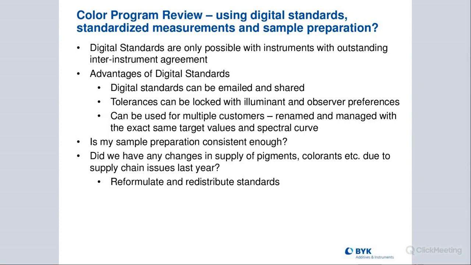Another question is, especially in the last couple of years with supply chain stresses all over the world, have my pigments or colorants changed? A lot of times we want to think that it was a drop-in replacement. Maybe it was, maybe it wasn't. But in some cases, I might have to reformulate and then redistribute the digital standards or physical standards to a customer or within a supply chain. So things to look at, and certainly not only doing color and strength testing, but actually looking at the curves and the reflectance curves themselves to see if anything's changed.